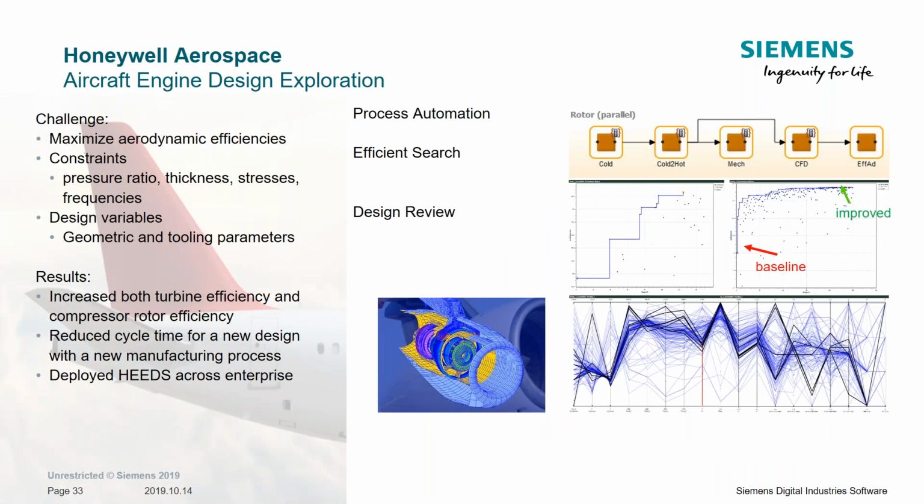Another example here is from the aviation world. One of the classic uses of design exploration is in turbomachinery, balancing all the different constraints for that design, and looking maybe at 1D gas path design, improving the aerodynamic efficiencies and so on through the different components, the fan, combustor, compressor and turbine of an engine. And in this particular example, this is Honeywell.